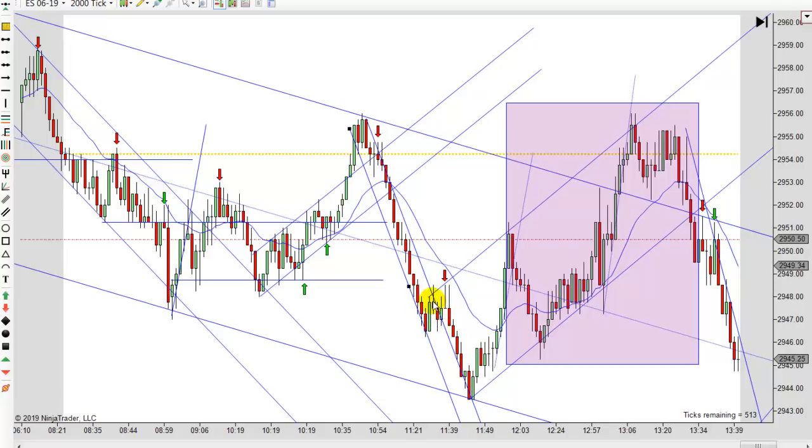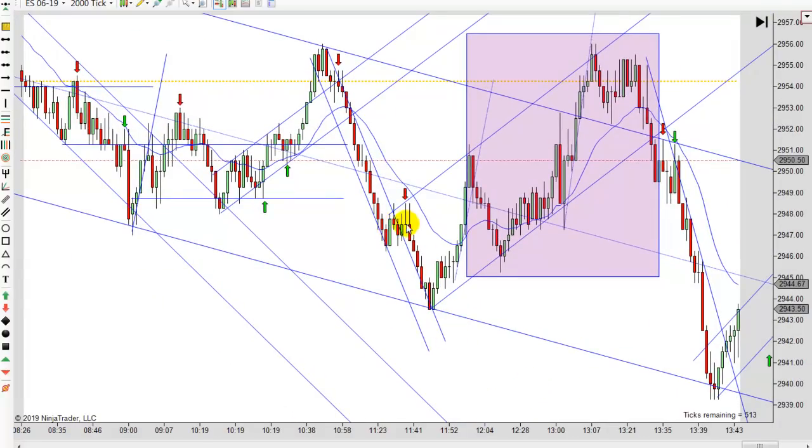But even if you'd entered on that first entry, you'd have been okay. You would have had to ride this out. But I always tell people, wait on a second entry short most of the time, unless it's one of those really tight, strong trends that I show you that just keep going and going. Even though this is a strong trend, it's not one of those that just keeps going and going. We're just moving from one end of the channel to the other on this. So it's not one that you generally probably want to wait on a second entry.